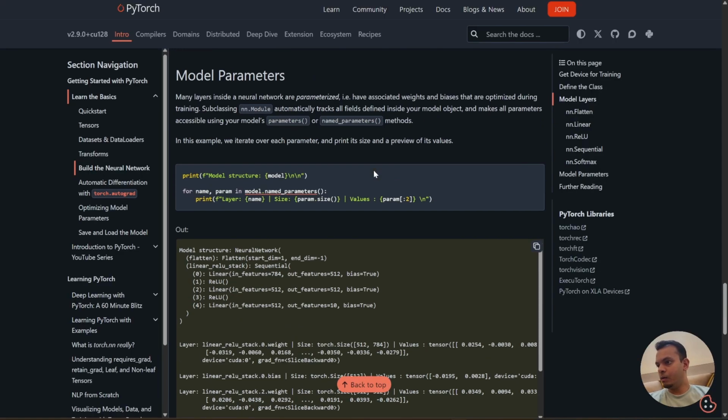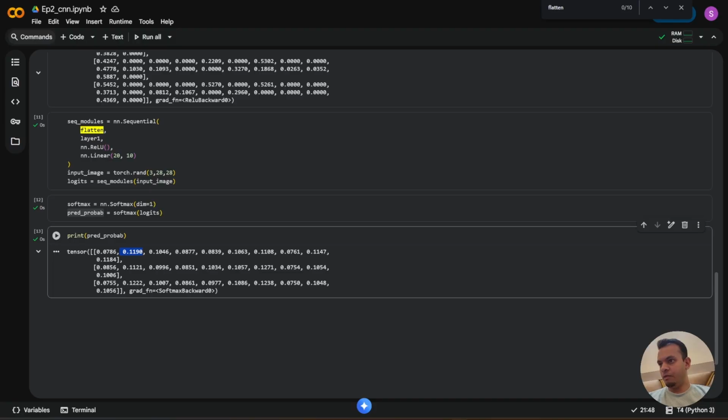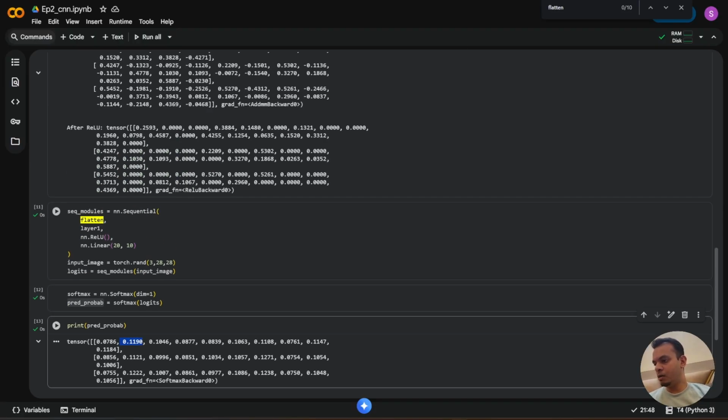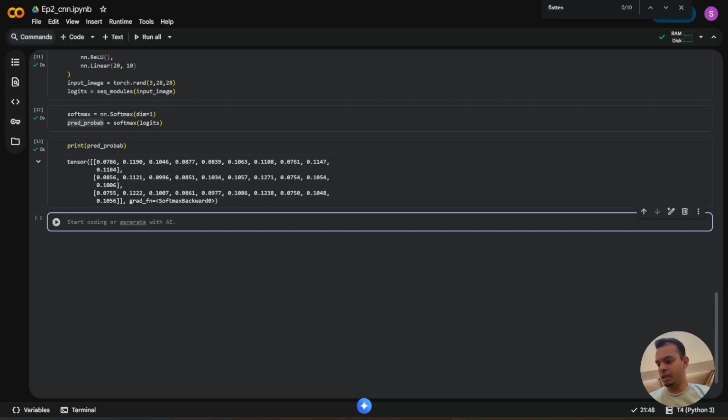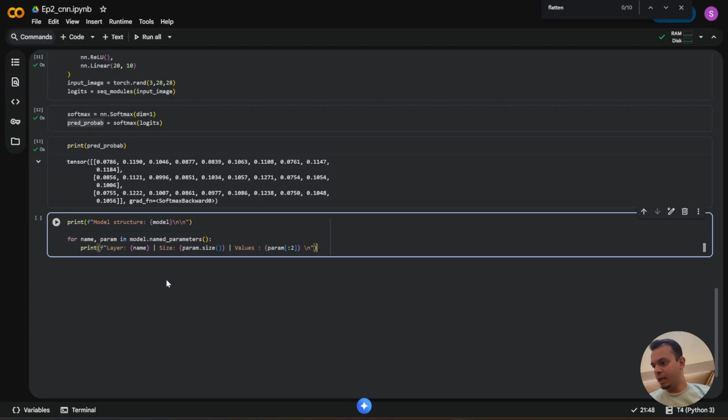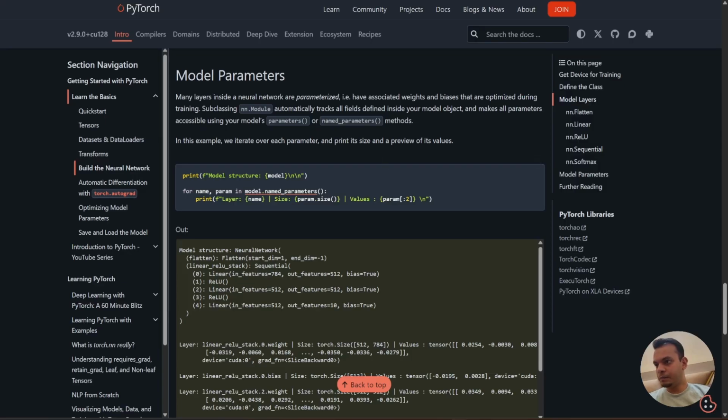Now moving on. What this is telling is, if you define your model as a subclass of nn.Module, inherited from nn.Module, then by default you will have access to parameters, so that you can observe or make changes to those parameters.